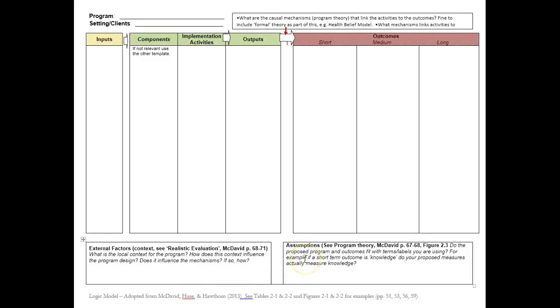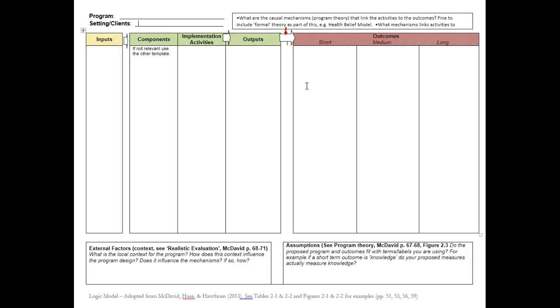Another important thing to consider, and that is in this assumption box, is whether the terms we are using are appropriate and valid for the way that they're intended to be used. I give the example of knowledge. Let's say you're measuring that people increase their knowledge about a certain thing. What are you calling knowledge, and if you're going to measure that, is that actually measuring knowledge, or is it measuring something else?